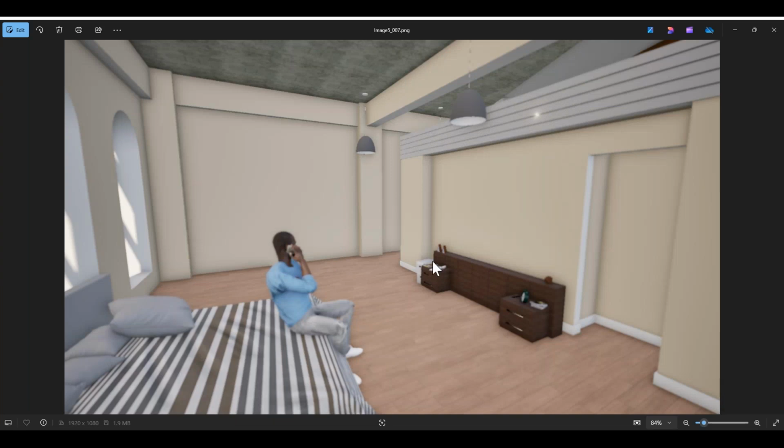All right, so we got. This is my final render for the interior, by the way. I was able to open it up, but this is how it came out. You can see it's a little bit blurry. That was done on purpose because if you remember, I did a pick focus, and my focal length blurred out the rest of the background so I can focus on this individual here.